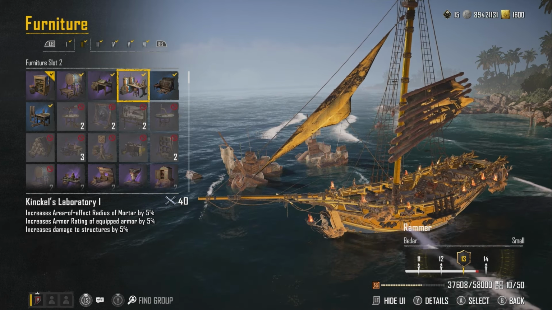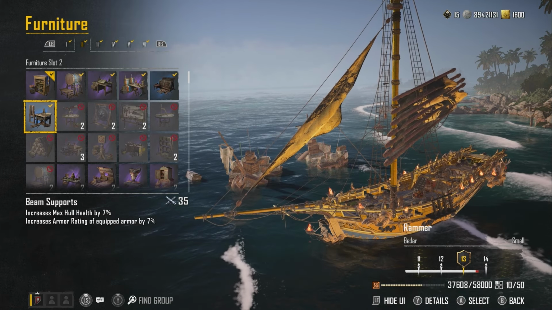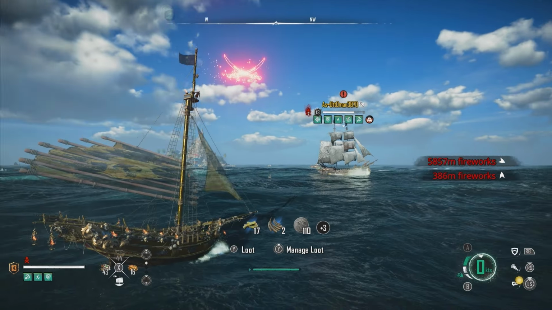And then we got the Brace Gunwales, reduces incoming secondary damage by 50% while anchored, and increases deceleration by 75% while dropping anchor. Then, last but not least, we've got the Beam Support, so increases max hull health by 7%, increases armor rating of equipped armor by 7%. That is the Bedar build. Hopefully you guys enjoyed it. Right, let's go again.